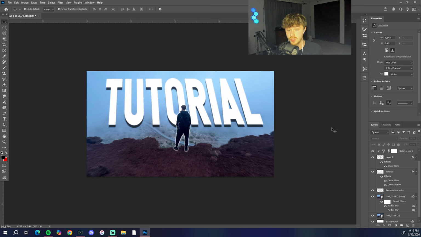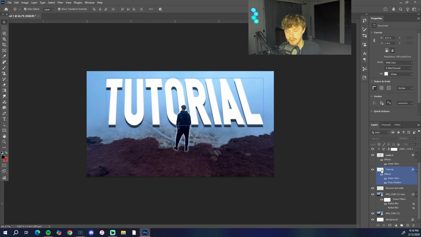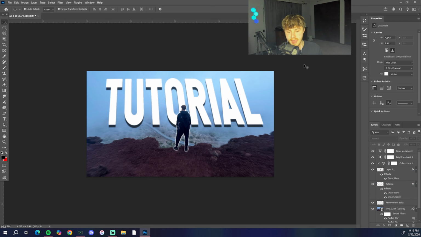Now, one last thing you could do if you want: if you notice a lot of cool pictures, like pictures with cameras, there's always a lens flare or something cool and cinematic that you can add. You could also do that in Photoshop. You have all your layers over here, they're kind of jumbled up, and you want to add the lens flare at the very end because you want it to be over everything.